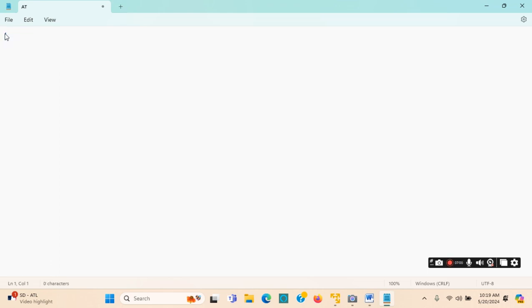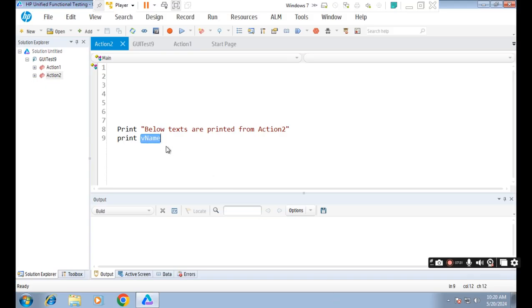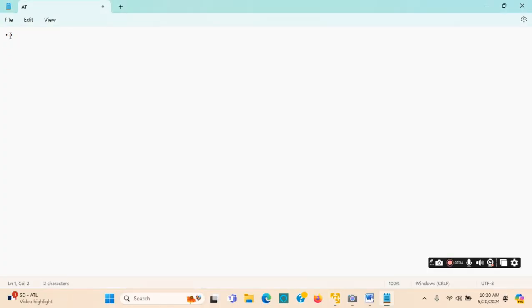Now, any data in double quote is a string. So this is a string. In Visual Basic Scripting, any data in double quote, that is a string. And if there is no data, just double quote, that is empty string. A cursor may be inside of these two double quotes, which I can see. So this is empty string. So this variable is holding this value, empty string, just no values inside.